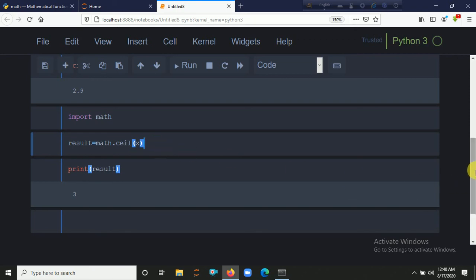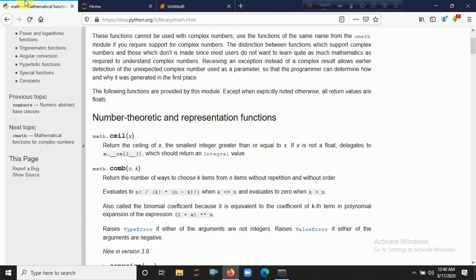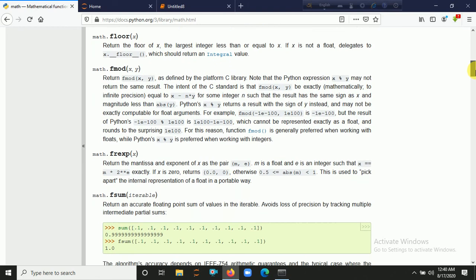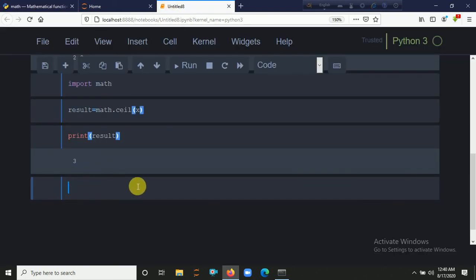So there are several types of methods in the math library, and it's better to read this documentation. You can see math.factorial. Let's copy it here and try to use it. math.factorial, and let's put it into a variable, let's say fact.